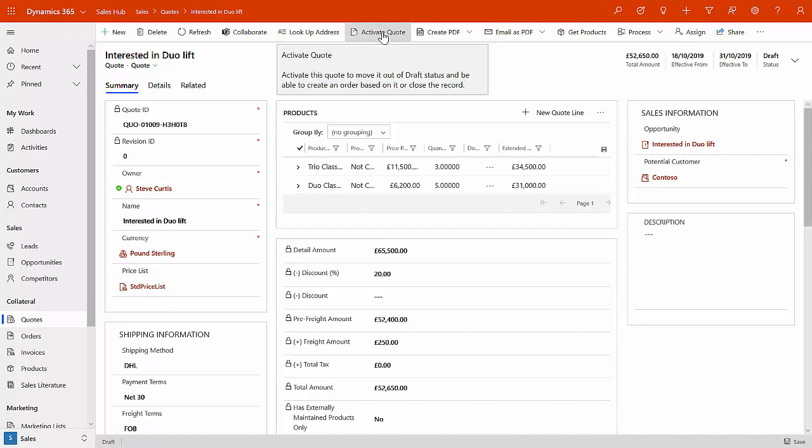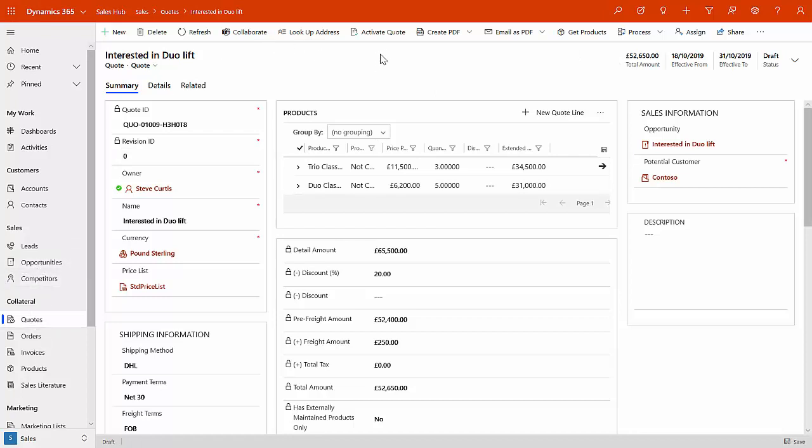So assuming that this quote is accepted, then we could activate the quote, and if it is not accepted, then we could go in and create a second version of the quote, and that quote then would have a new effective from and an effective to date. So you could end up with multiple versions of a quote, all held within the system, all auditable, all visible from your quotes area in here, and all tied to the same single opportunity.